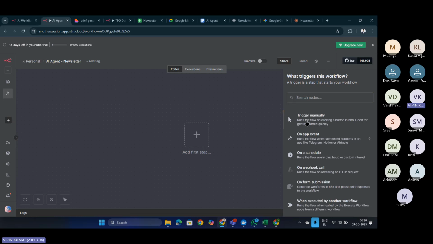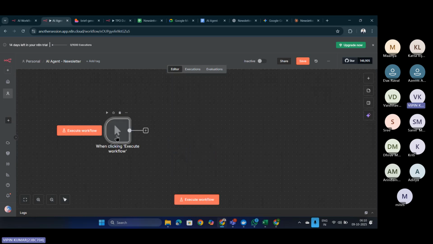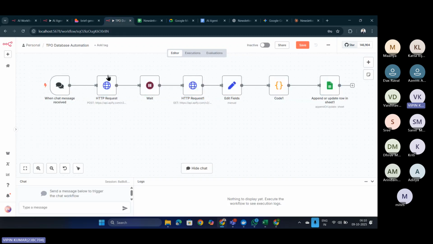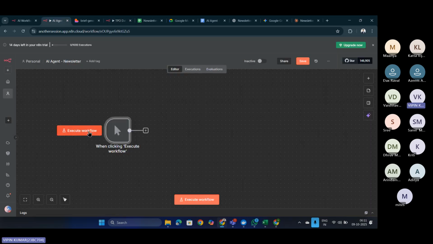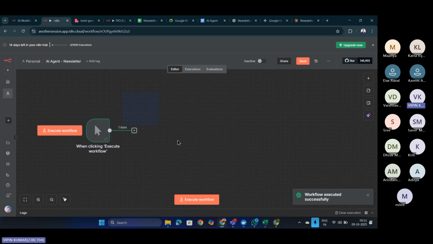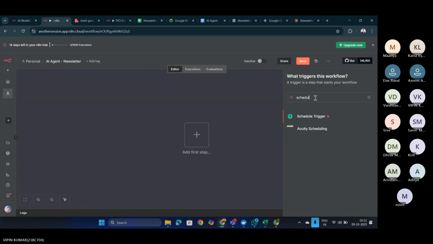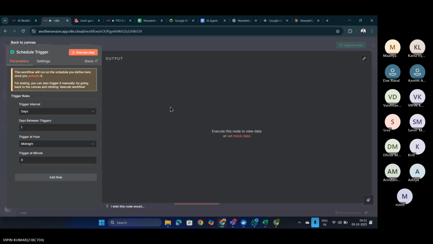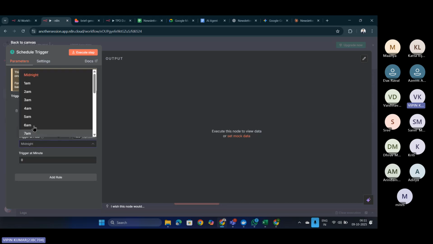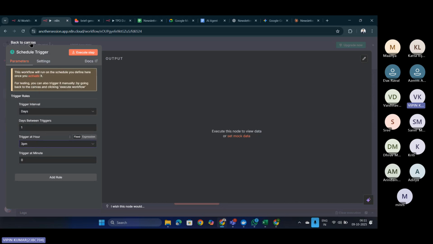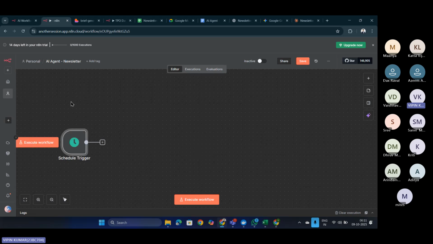Trigger basically means, when you build the entire workflow, like I have built this, when exactly it needs to be executed depends upon the trigger. Like the moment I click on this chat button, this entire workflow that we'll be building will be executed. Or maybe we can add something called a schedule trigger, so that every single time at a specific time, this entire workflow will be executed.